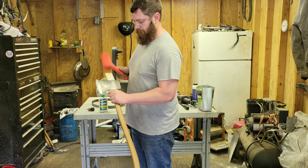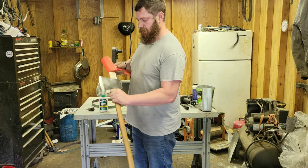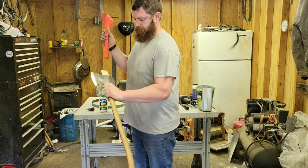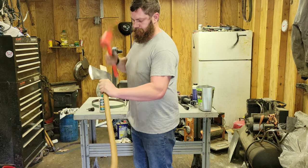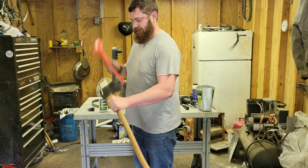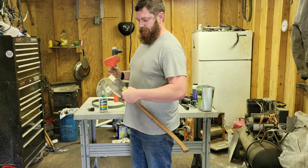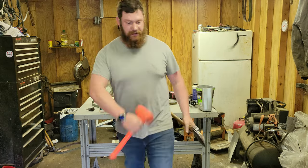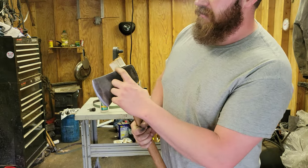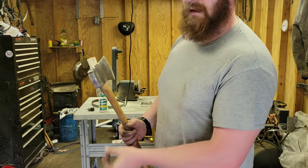Alrighty. Sounds actually driving much better than I thought. That's probably tight enough, but I'm going to go ahead and take the anvil anyways. I'll be back. Okay, I could have stopped where I was and not broke my wedge, but that's fine. You can see I'm actually tight enough that I'm peeling the wedge with the eye. And that is perfect.